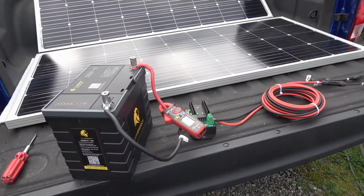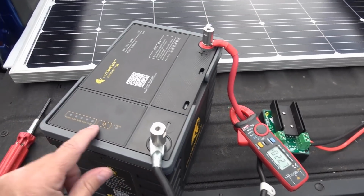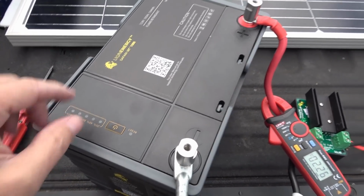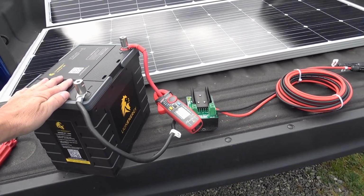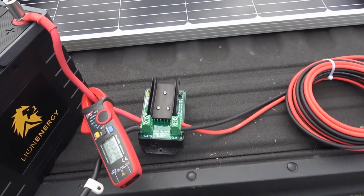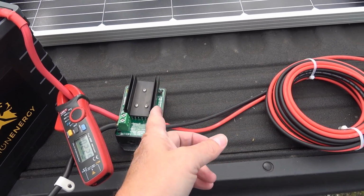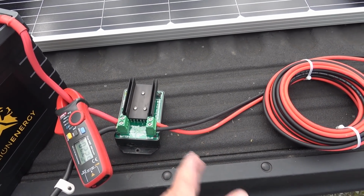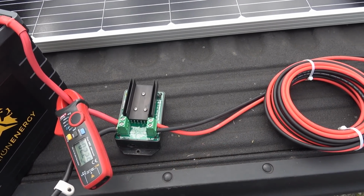So I set myself up a little test bed here, one of my Lion Energy batteries, and I ran it down so it's basically got one light lit there, so it's run right down. It'll accept as much current as these panels can offer it. I took out my Bogart controller here. I've been using that for years, so I'm pretty confident it works really well. And on the Renogys, I've seen it pass almost 6 amps per panel, so I know it's able to pass the full current.